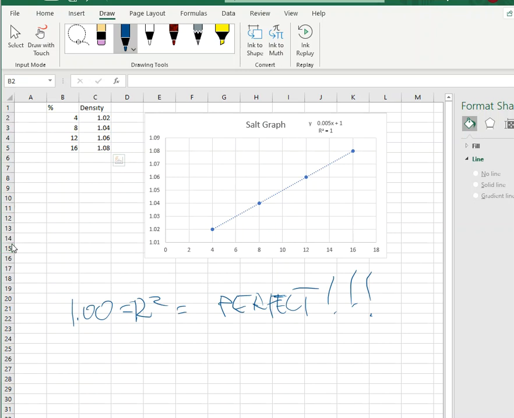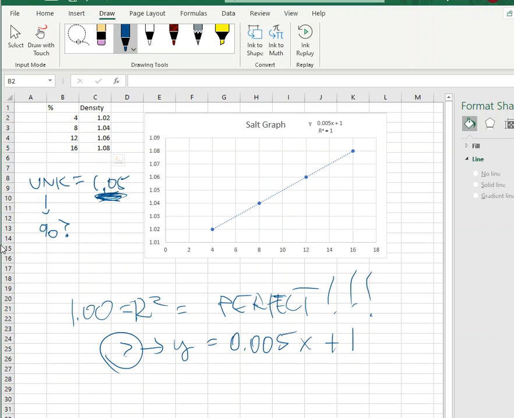But this Y equals 0.005x plus 1 is what we call our linear regression equation. So what is the purpose of this equation? This is what we do with it. In one of these parts, you took an unknown and you received a density of that unknown. Let's say that this was 1.05 for my density. Okay, well, what's the concentration of this? I mean, that's what we're after. How do I relate that density value to a concentration? Well, that's the purpose of the calibration curve up here.